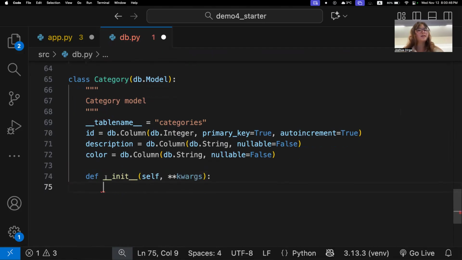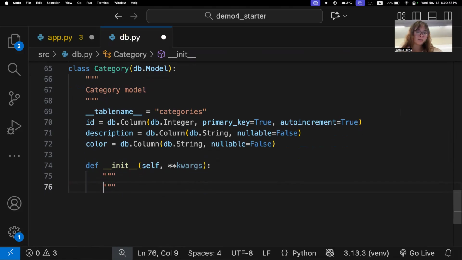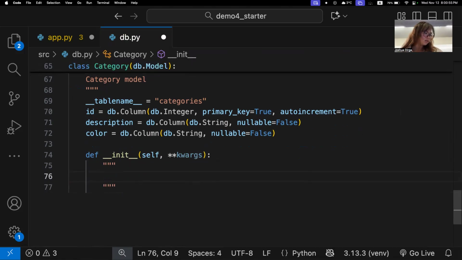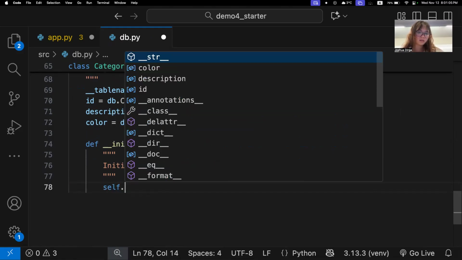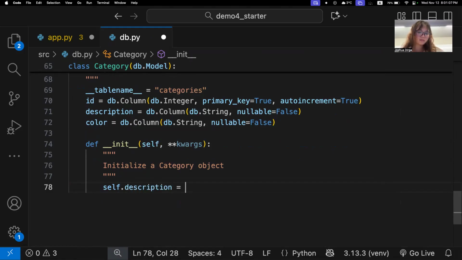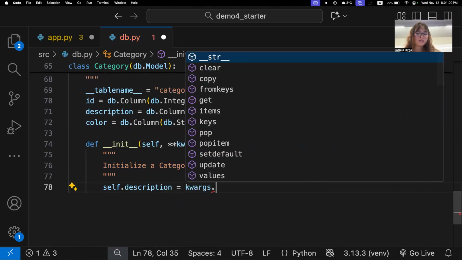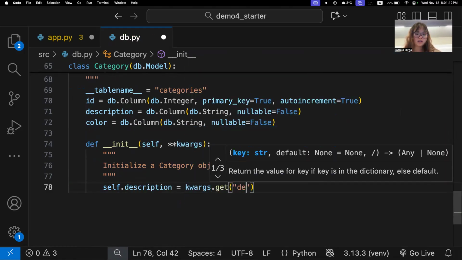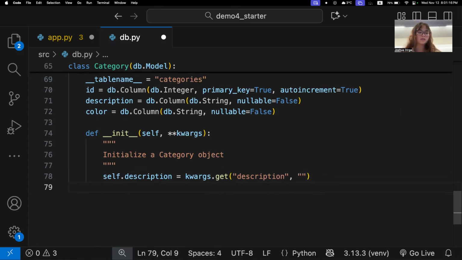So remember, kwargs means keyword arguments. So it's just going to be a bunch of different arguments that we're going to use. So let me make a comment. So here using kwargs, we're going to get the description. And then as a fallback, if we're not given a description, we'll just give an empty string.